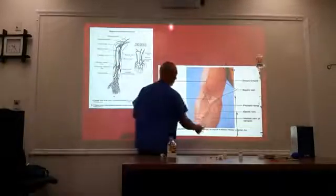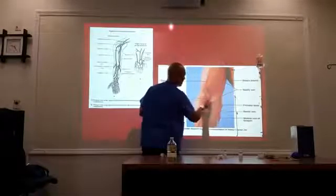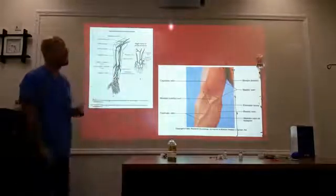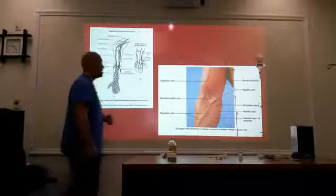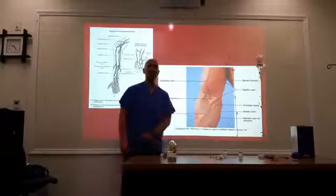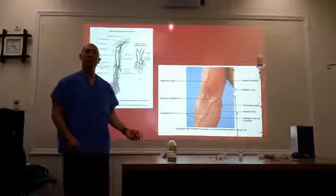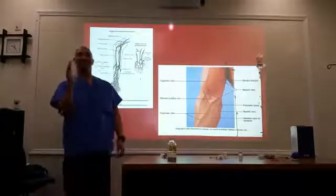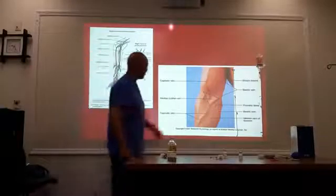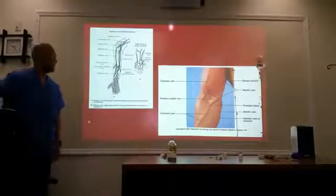This is the good vein right here. It runs across the forearm and into the basilic vein over here. This is the cubital, median cubital, or the antecubital area. Okay, this is the one that we like to stick the most. Okay, but don't get excited about seeing veins like that. It's very rare. Not only is it rare, but when you try to stick it, what do they want to do? They want to do this. They want to move around and wiggle. Okay, so sometimes they're good, but they can also be a challenge. All right.